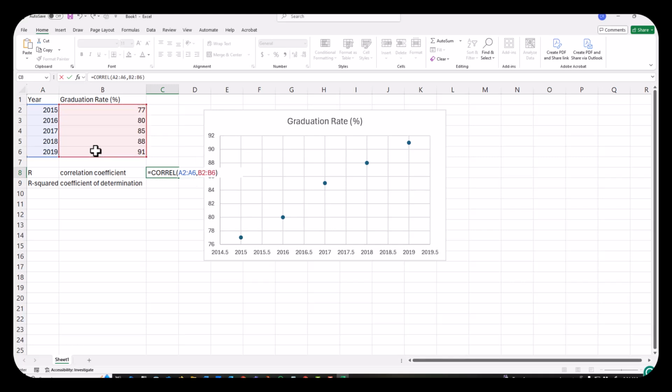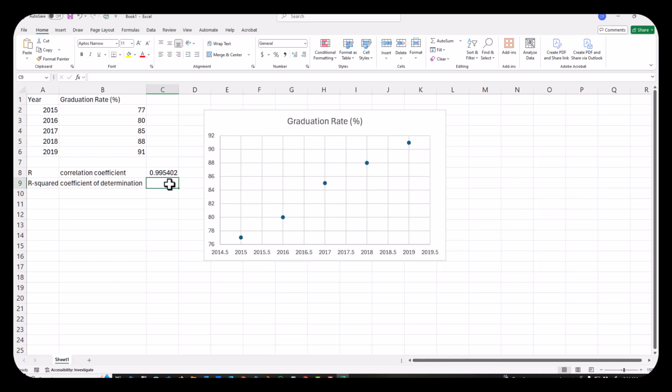The order that you highlight these on this one doesn't matter, because I'm going to do another example and something like that's going to matter. So I hit enter, and as we figured, this would be very close to 1, because again, if you're close to 1, that's a very strong positive correlation. Means as the year is changing, so is the graduation rate in this linear formation.